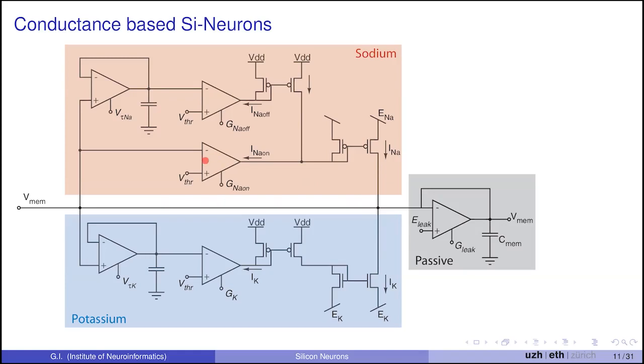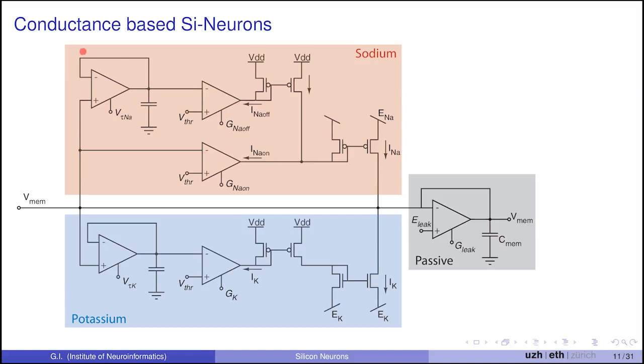You have to realize this is an analog circuit. So as Vmem starts to reach V threshold, INA starts to turn on very weakly. Then as Vmem starts to go slightly above V threshold, we're in the linear region of the op-amp. INA on starts to increase even more, which pushes even more current into Vmem, which increases Vmem even more, and so on. So this is the positive feedback. And that's when we go from rising exponentially to rising with a pure exponent, with a positive exponent. So it starts to go bang towards VDD.